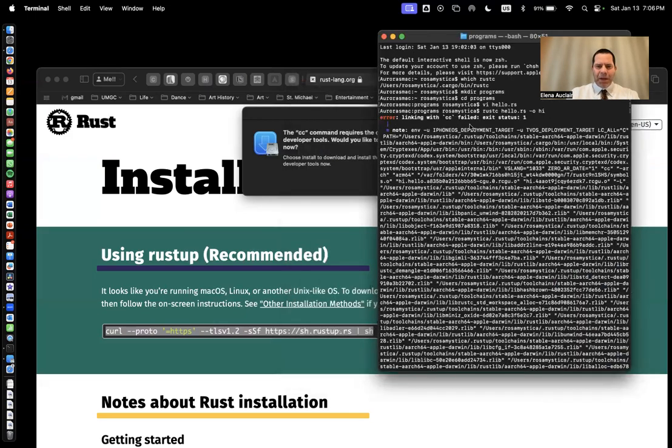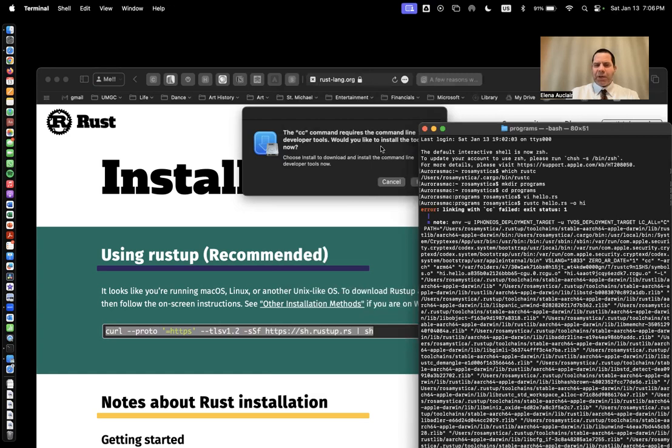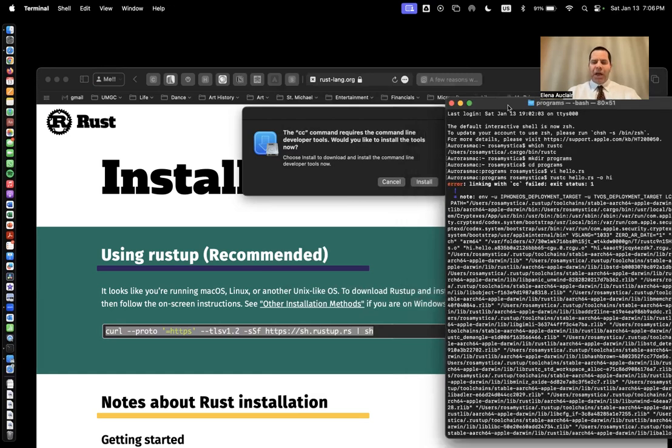Let's see what this says. It says, the CC command requires the command line developer tools. Would you like to install the tools now? I haven't got this message when I did my own installation. So if you get this message, great. Mac is helping you along. But if you don't get this message, then you'll have to look up how to install the command line tools.